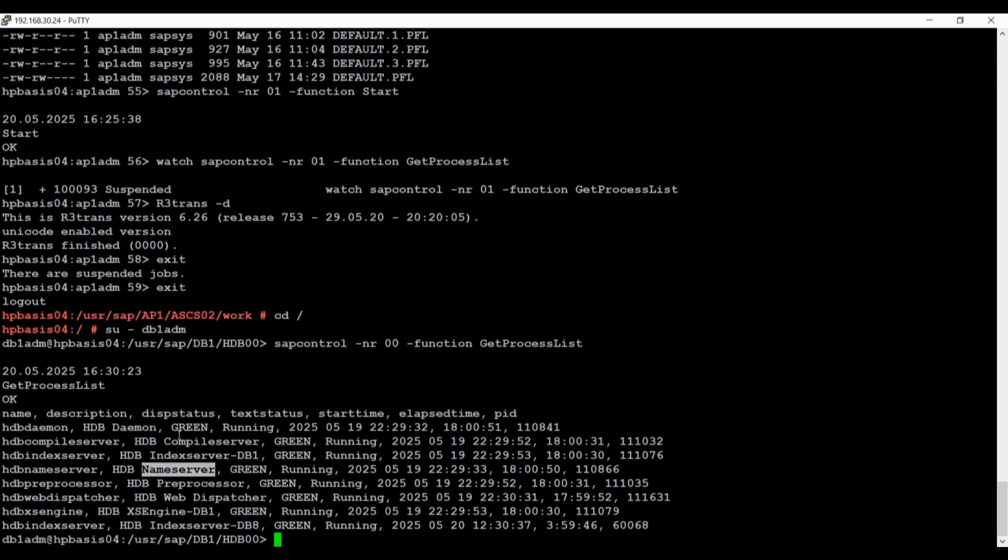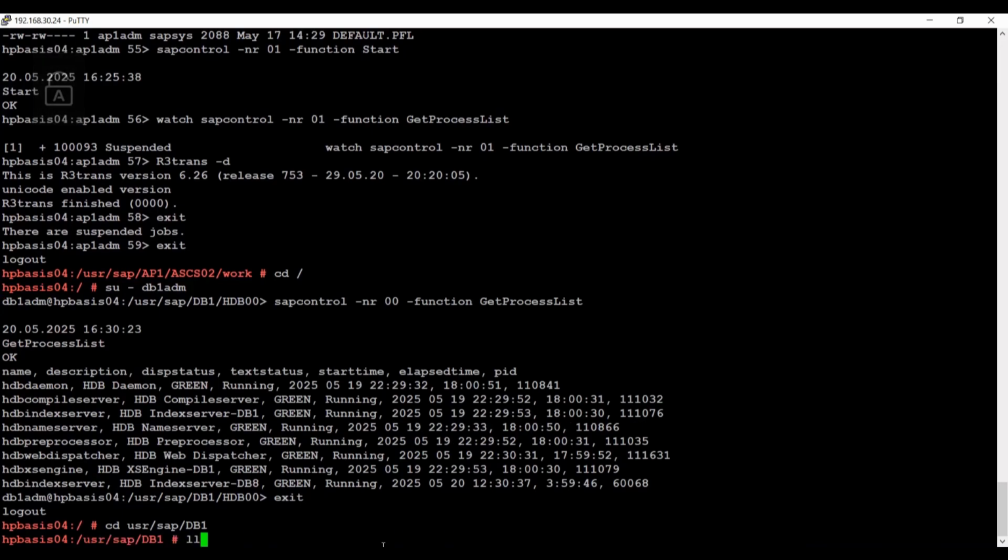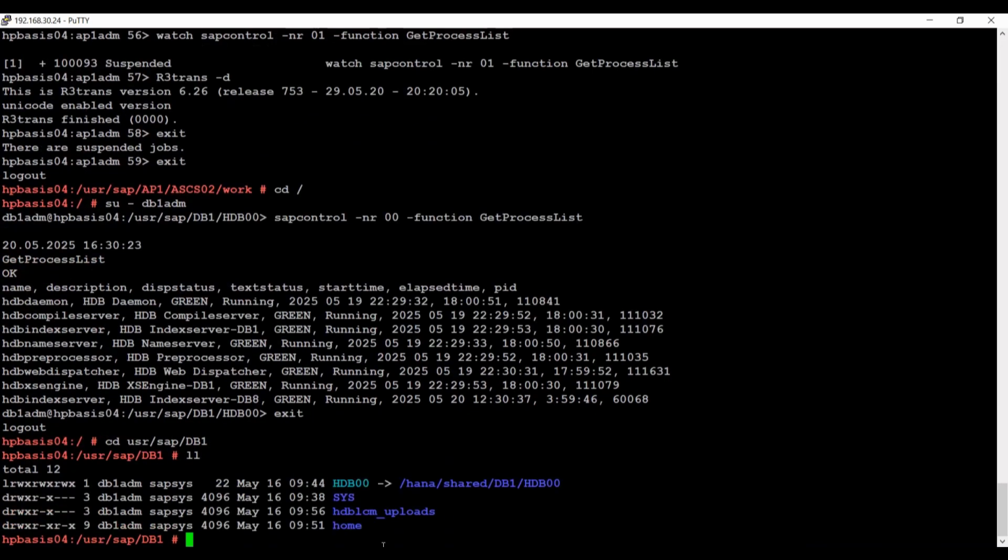So we have so many things to check. See here, we have daemon server, compile server, index server, name server, preprocessor, dispatcher, web dispatcher. Everything we need to check. For that we need to go to the path, same path: cd /usr/sap/DB/SID, db1 is main, and then you can find the HDB instance.